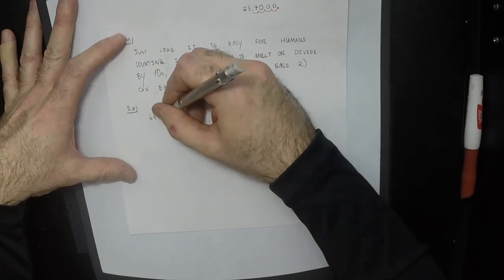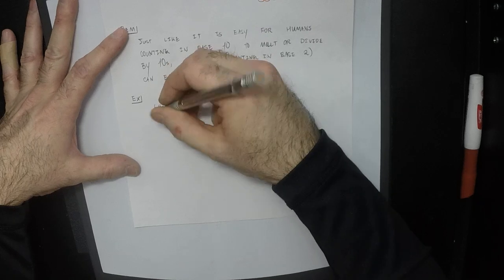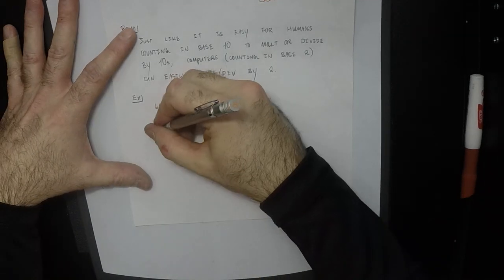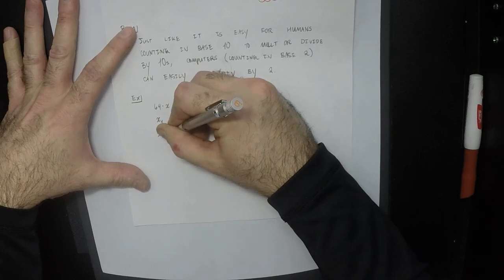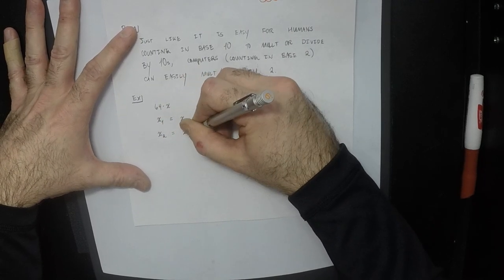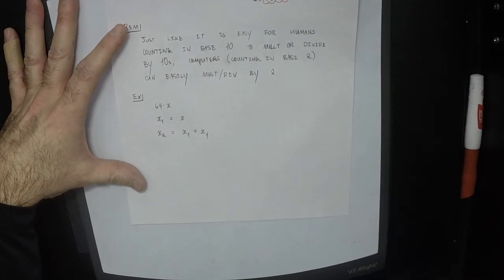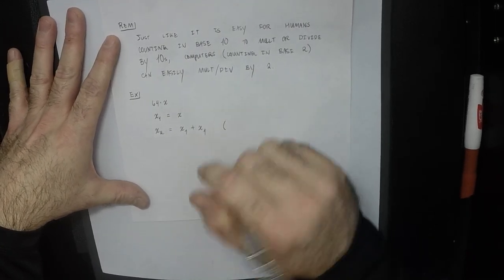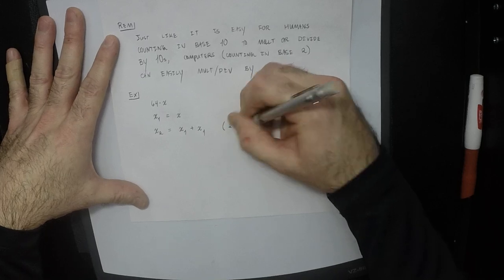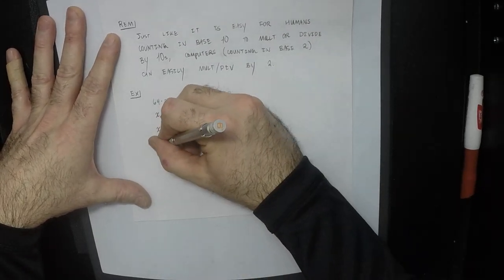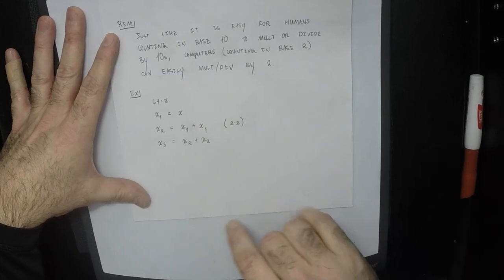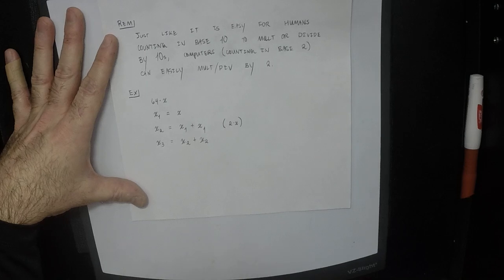Suppose that we could do it like this. Suppose we said that, well, maybe X1 is a single X. Okay, then I'll say that X2 is, I'm going to add the X1s together. So how many X's do I have so far? Remembering that X1 is a single X. That'd be two X's, right? So this would be 2 multiplied by X. Suppose then that we say that X3 is, well, we're going to add the X2s together. How many X's do we have now? Four. We have 4 of them, right?